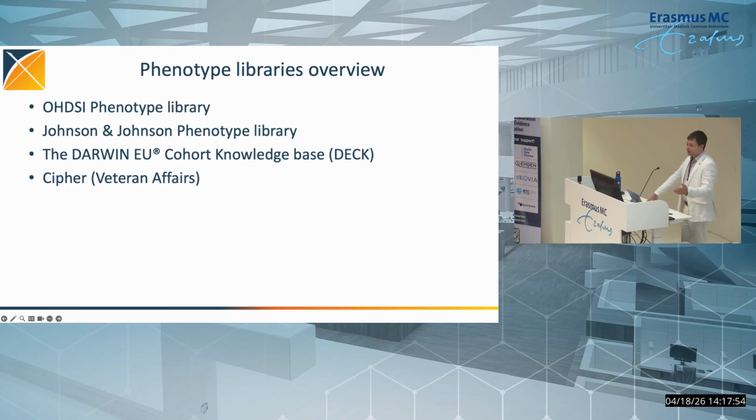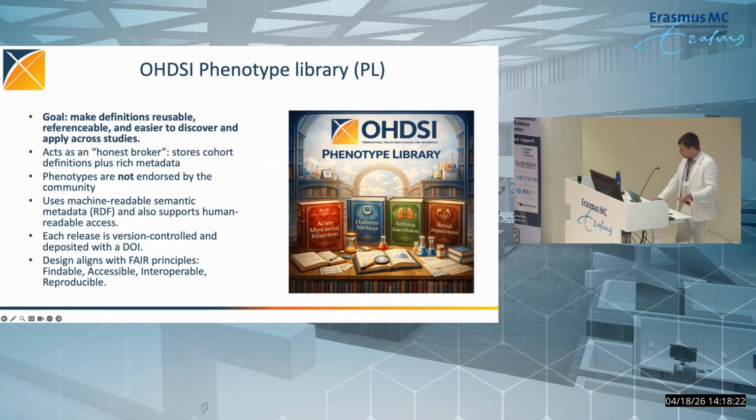And Cypher, which is maintained by Veteran Affairs. It's a US Veterans Affairs, which has not only OHDSI, but all phenotypes in different formats. So it's interesting because basically you can now just Google it or use Anna's links and see what those phenotypes are, right? Not only OHDSI, but you can use them and transform into OHDSI format, or you also can submit to make our phenotypes shared not only with OHDSI people, but with everybody else.